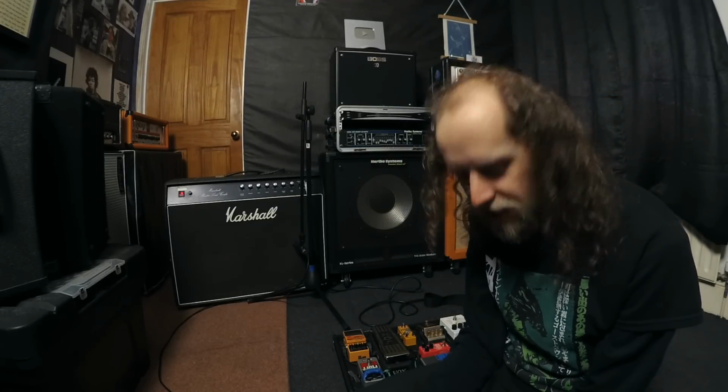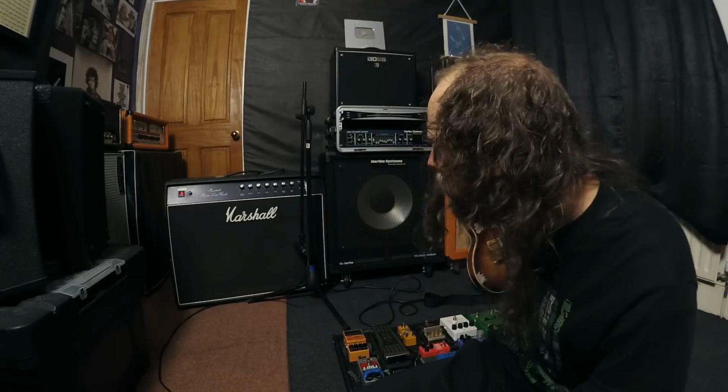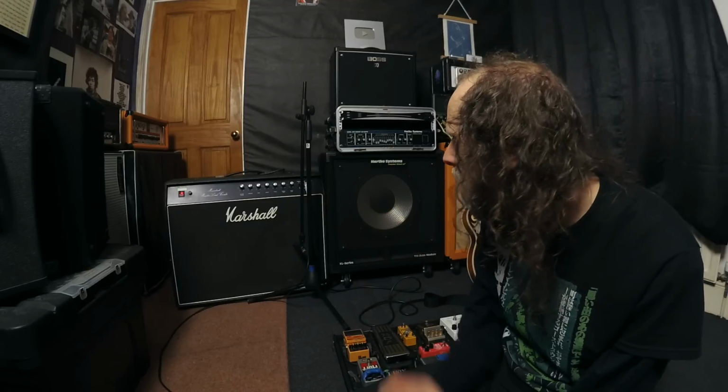I don't know what else to say to you. Marshall Master Lead Combo. These things are amazing. Like I say, if you're after a classic Marshall kind of tone, look no further. Again, these things do not command a premium price. These things aren't like, oh my god, my bank account is going to suffer. They're not expensive amps, you know. I said I got this one for about 100 quid, and that's normally what they go for. They're not really desirable. They should be.